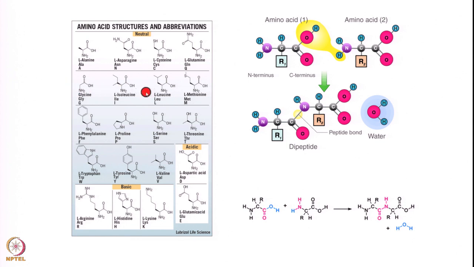And isoleucine has from here a 3 carbon branching out like this. There is a proton here. There is a carbon here. And that carbon is actually a methyl group. All the protons are not drawn here. Only the carbons are drawn. So there is a carbon here and a carbon there. The structure has a branching at this site. At the C alpha, there is a branching. It gets another carbon here and one carbon here and one carbon here.